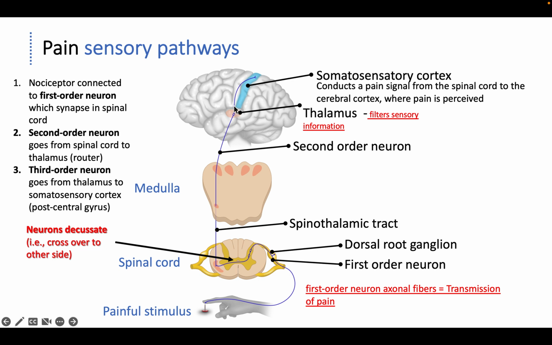And now we have our third order neuron, which travels to this blue region here, which is called the post-central gyrus. That's the structural area, and the functional area associated with the post-central gyrus is known as the primary somatosensory cortex, right? And we then perceive this as, in this case, pain from the finger, okay? Now, we'll see in a little while that specific parts of the body are mapped to a specific part of this post-central gyrus. So in other words, pain sensation from the finger goes to one region, whereas pain sensation from the foot will go to a different region, all right? So this has to do with the topographical organization of the post-central as well as the pre-central gyrus, okay?